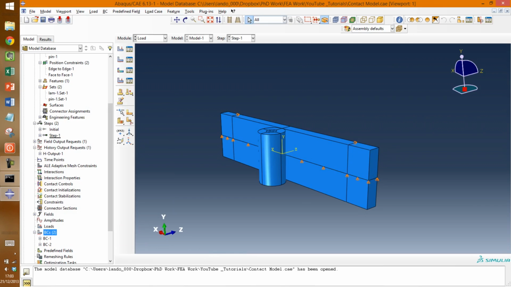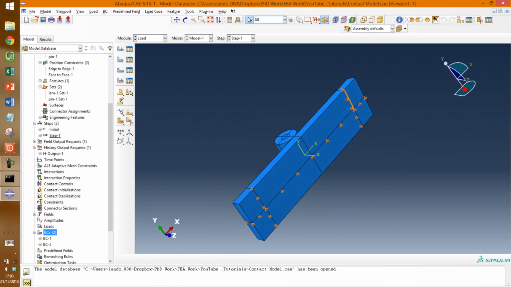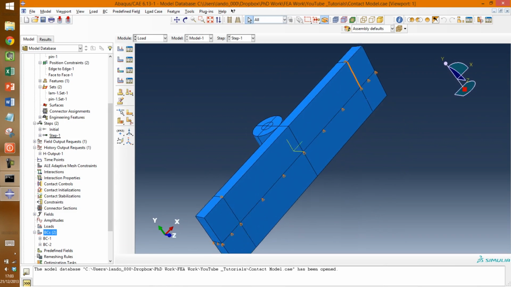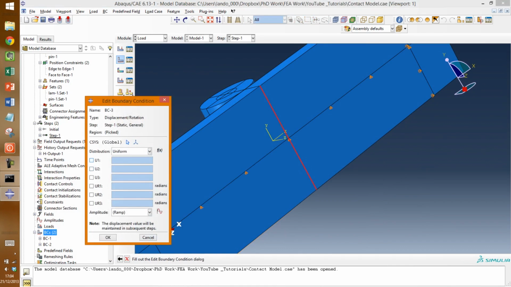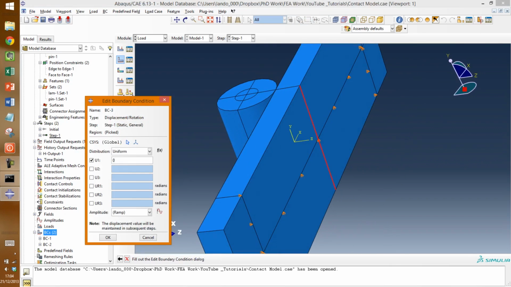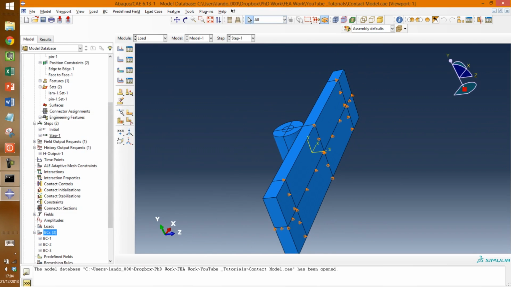And then the third boundary condition. Okay, so I've one boundary condition applied in the Z, this one is applied in the Y, and now I need a boundary condition in the X. So I'm just going to select the center line here and limit that in the X direction. So it can still move in the Y due to this pin pressing on it, and it can move in the Z due to the pin pressing on it, and it can still move in the Y because of Poisson's effects. So I'll accept that.